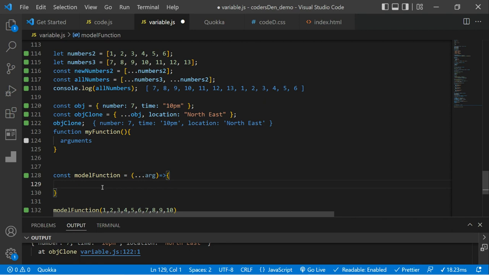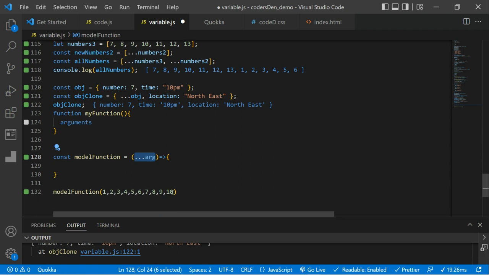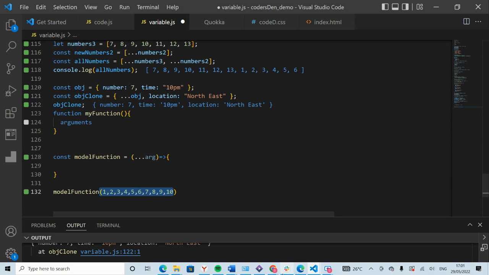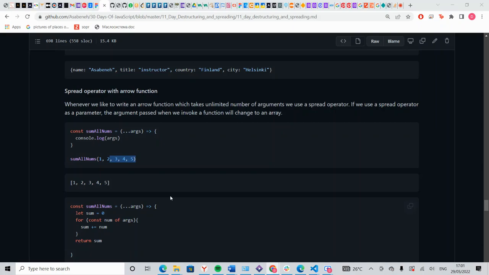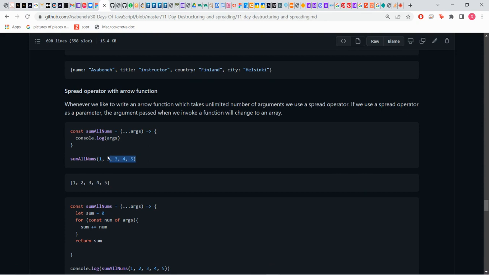But when we are using arrow functions, this is not available for us. This is only available for what I will call regular or traditional functions. When we use arrow functions, we cannot use the arguments object. So the workaround is using the spread syntax. This is now going to take something that I can call an array of whatever the person inputs, as you see here. And in this place too, it did the same thing.